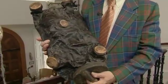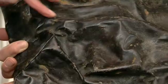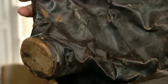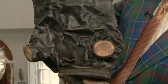So this is a dead dog, and how is it made waterproof? Well, this black or dark brown shiny substance is actually Archangel tar, and that was used for waterproofing before rubber, before tar macadam, etc. Well, they were common objects maybe 150 years ago, 200 years. So this is a remarkable survival. He then revealed a story about how dead dogs, or dogs' bodies, with all the apertures sealed, worked very well as fishing floats.